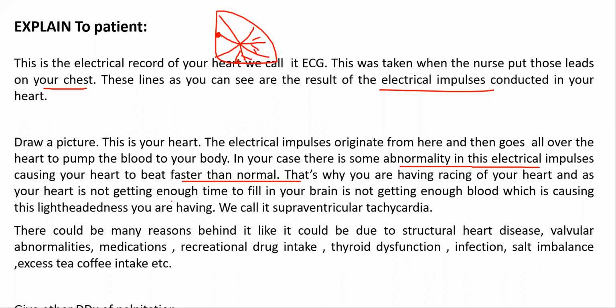Now, your heart is not getting enough time to fill in because it's pumping a lot of blood right now. Because it's not getting enough time to fill in, your brain is also not getting enough blood. And that's causing the giddiness that you are having. This is what we call supraventricular tachycardia. Please excuse me for using the medical jargon.